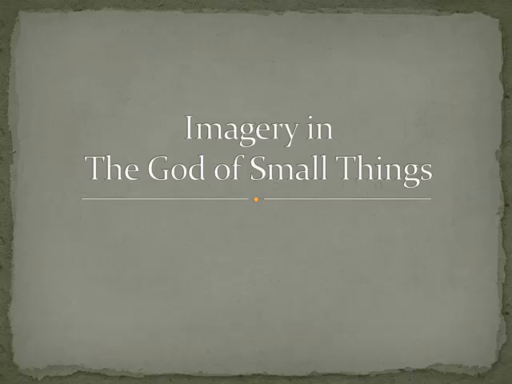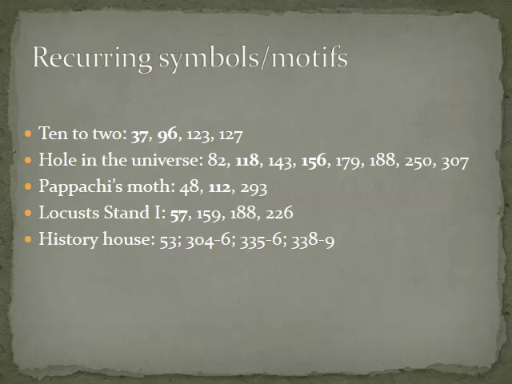What I'd like you to do today is work in pairs with one of the images that we talked about in class yesterday. So I've isolated 5 of those central recurring symbols and motifs that we've seen throughout the text. So I'd like you to pair up. There's 5 of them and there's 11 of you, so you'd have to work 2 and a third person on each one, so one group will have to be 3. And so between you, decide who's going to work together and who's going to deal with these 5 different ideas.